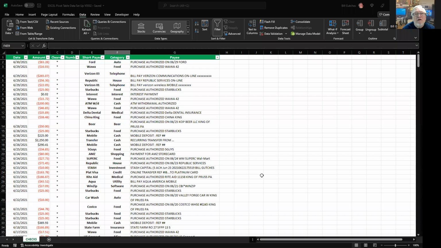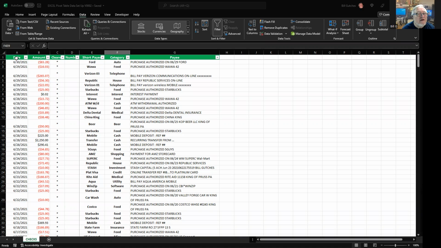We're going to talk today about building pivot tables using Excel. So I'm going to share my screen so that you can see my spreadsheet, which should be right there. We share that. All right, so you should now be able to see the spreadsheet that I'm going to use for this pivot table exercise.